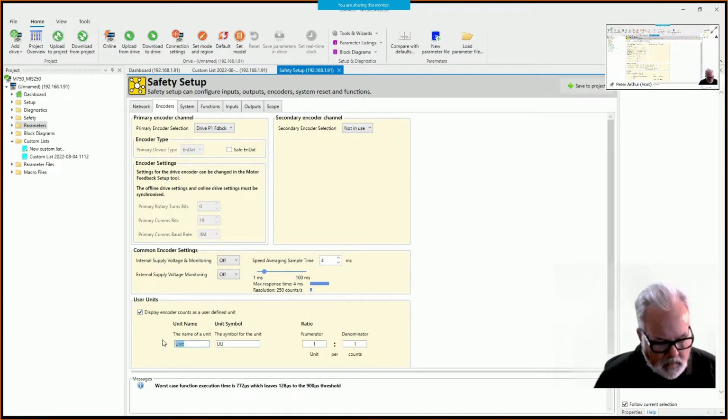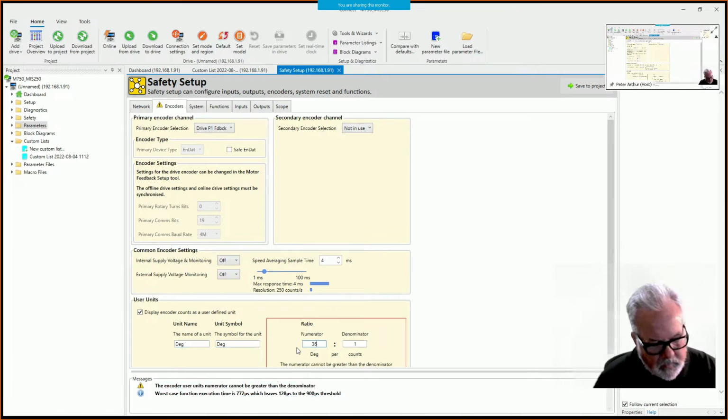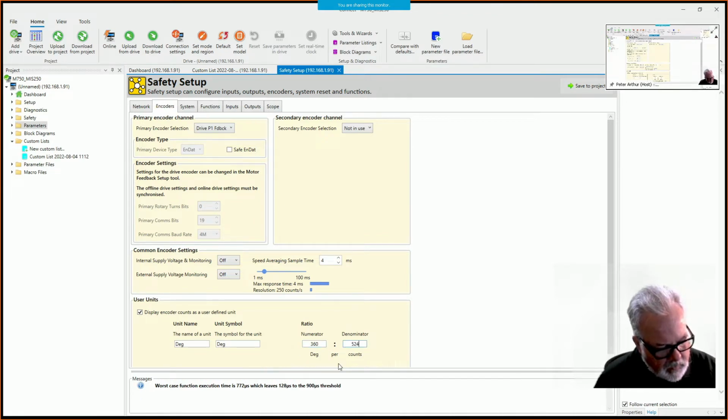It's rotary, so I could say it's degrees, DEG, and I'll say there are 360 degrees per 524288 counts. So now I have converted my encoder units into user units. I don't wish to do that for my application, but just so you can see that that's what you would do.